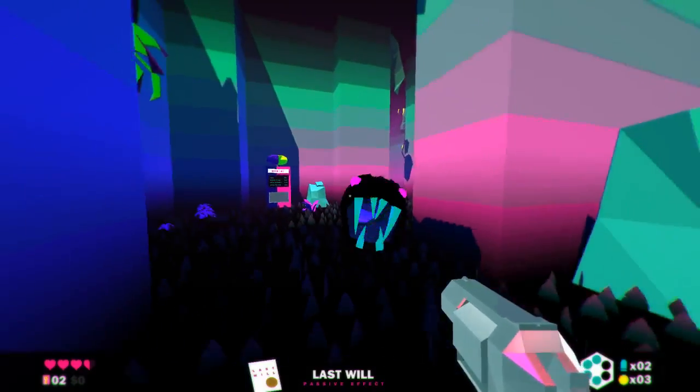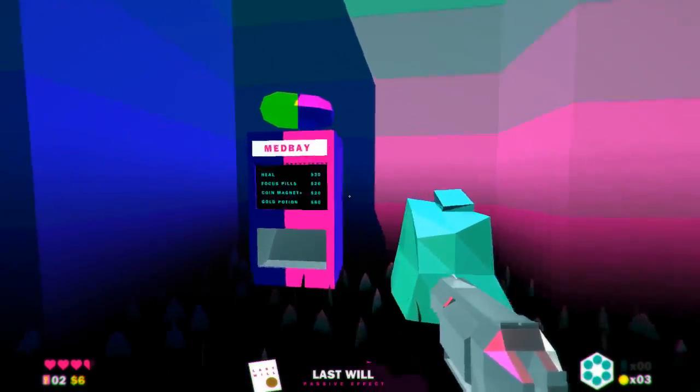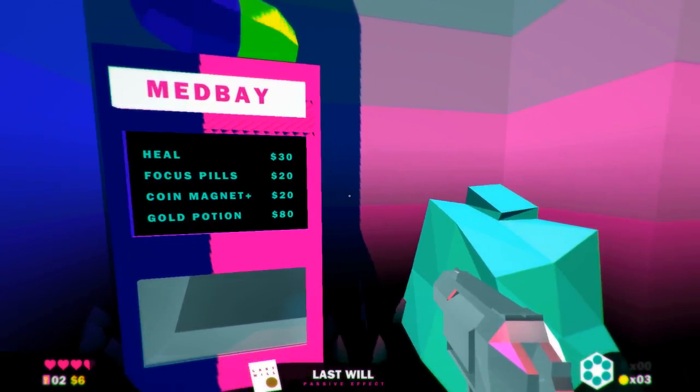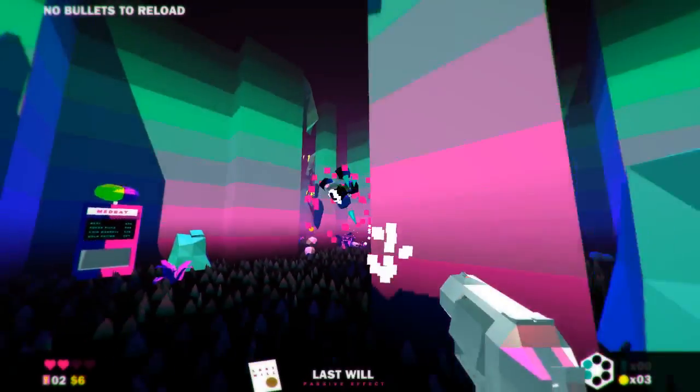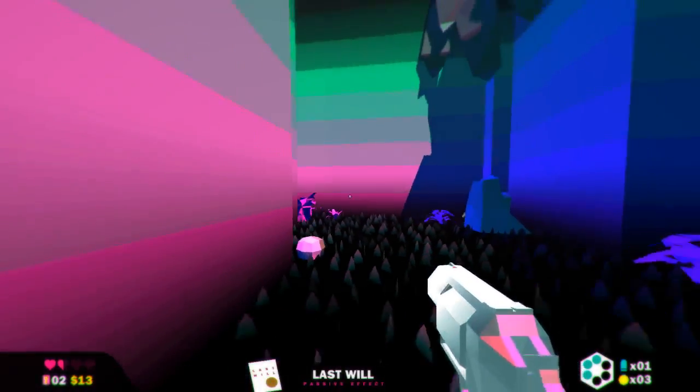Alright, that looks like a special med bay, which means I probably should not have spent my money on that first med bay, but what does this one have? Focus pills, coin magnet up, gold potion. I have no idea. Oh, yeah, that was really stupid of me. That's a new enemy, so that's what I get for asking for enemy variety 10 seconds before I eat the tunnel snakes as well.